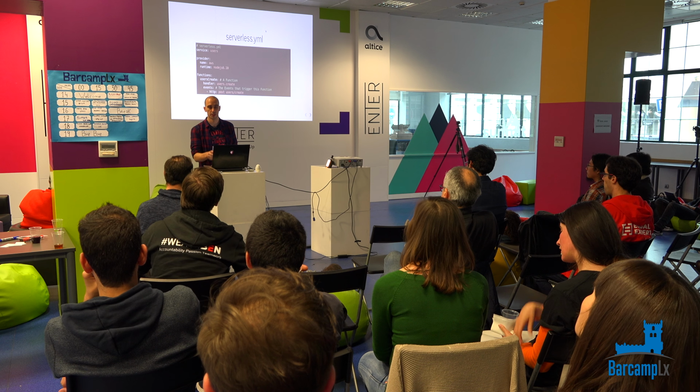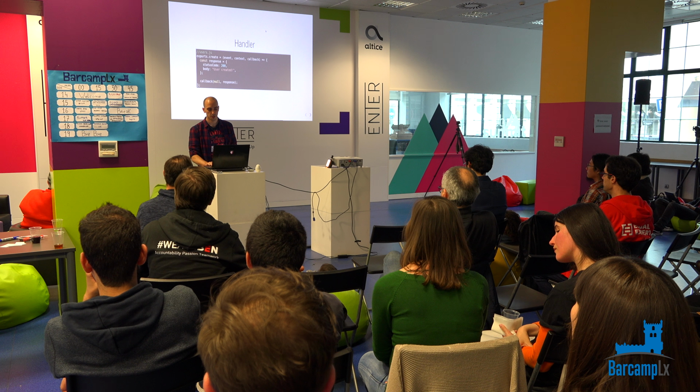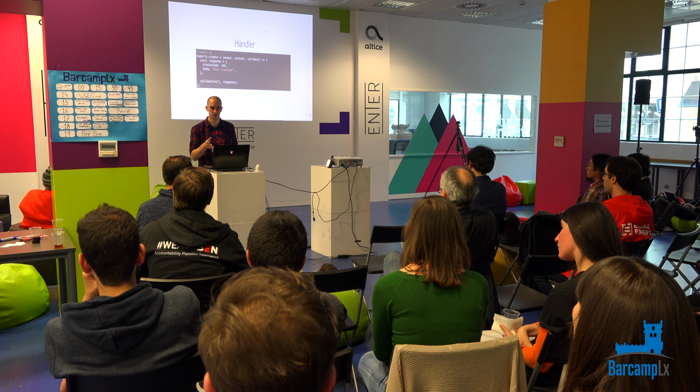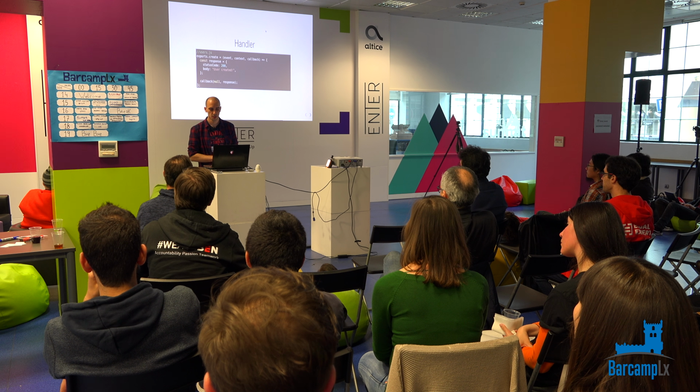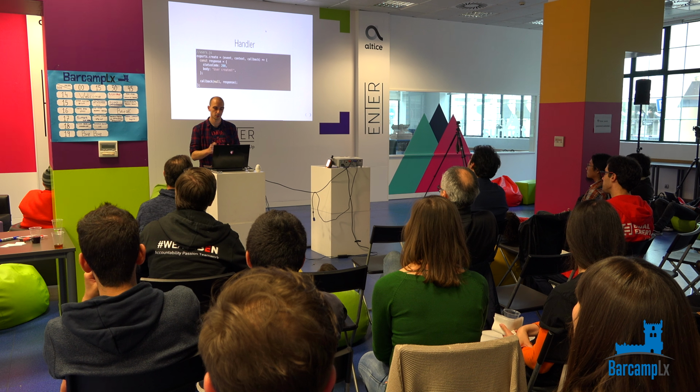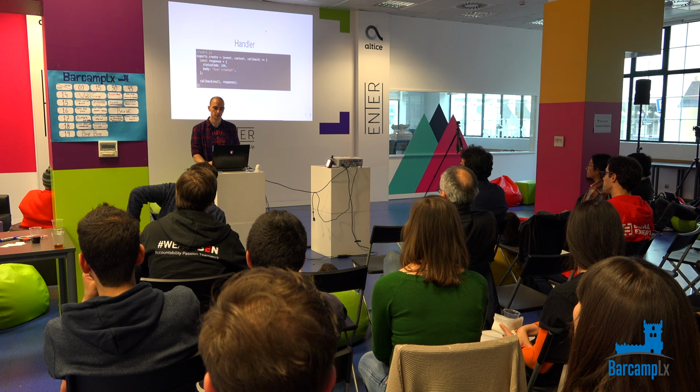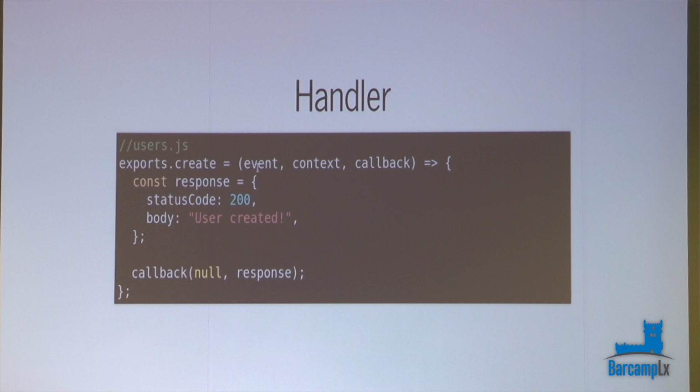The function is what your code is going to be. It's where your code is going to be, and it's going to be triggered by a POST event from the endpoint user create. Here are some similarities with Happy that Pedro just showed, where you have your handler and all your code is going to be here. This case is specific for AWS. In AWS, you receive an event that will give you the information from the input that you might receive, a context that you might manipulate on AWS, and a callback, which is just to provide an end to the execution of your code.